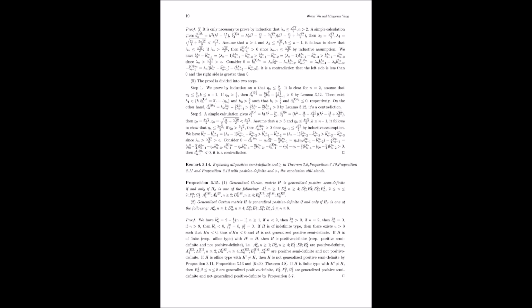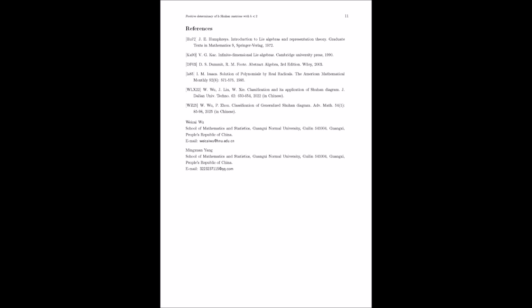Okay, so what about generalized positive definite matrices? Does this proposition cover those as well? It does. It says that a generalized Cartan matrix is generalized positive definite if and only if it's one of the following types: A2n, D2n, E26, E27, E28, and B2n, where n is between 2 and 8. So notice B29 is excluded from that list. Okay, so generalized positive definite is a little bit more exclusive. It makes sense the list is a bit shorter. Right. Okay, so Proposition 3.15 really does tie a nice little bow on everything.